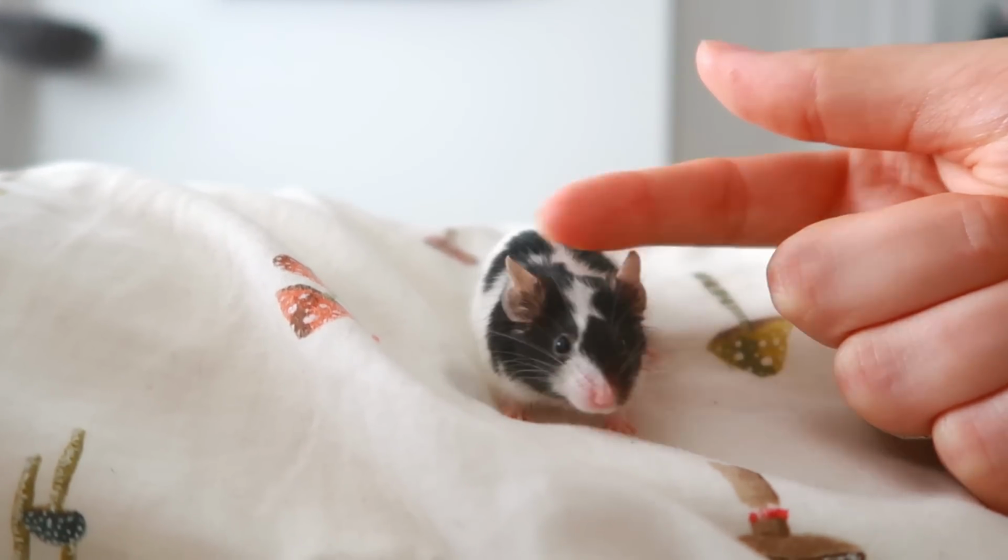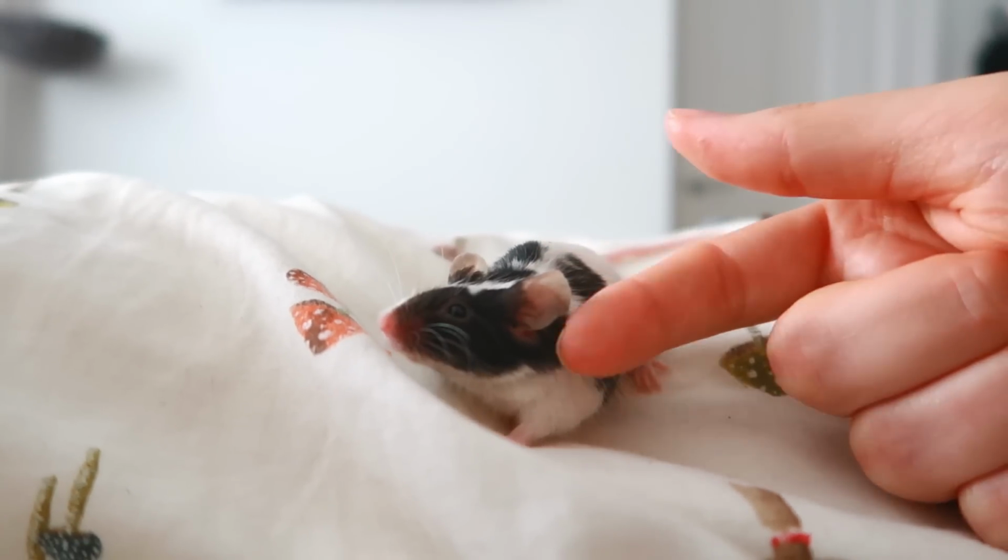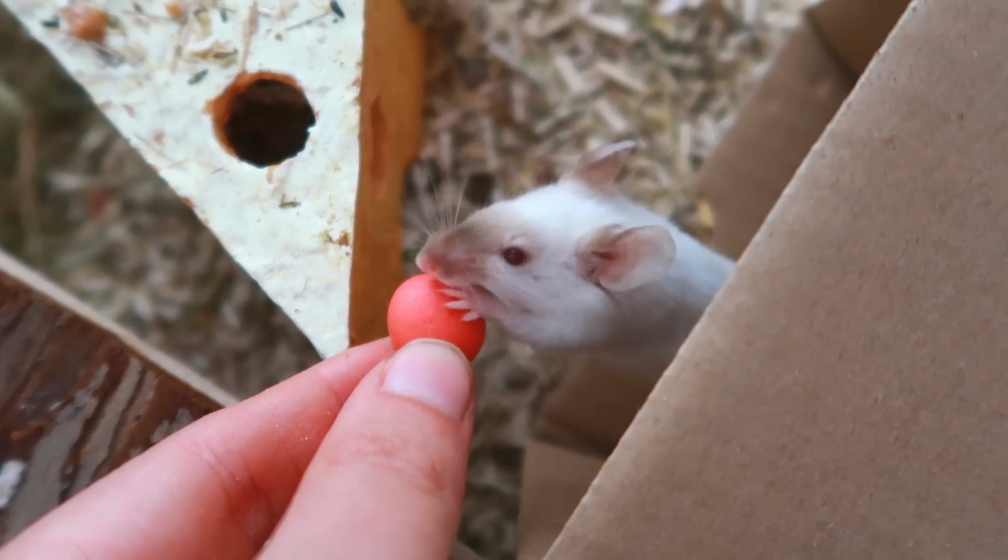I think both of them are really amazing mice, and I can't wait for you to find out more about them. But both of them are really, really good mice, and I'm not sure which one of them does this, but one of them has a really weird quirk. Anytime I give them vegetables, whether it's peas or carrots, they will take this and then put it into their water bowl and not touch it. So they've been drowning all of their vegetables the past 2 weeks and not really touching them.